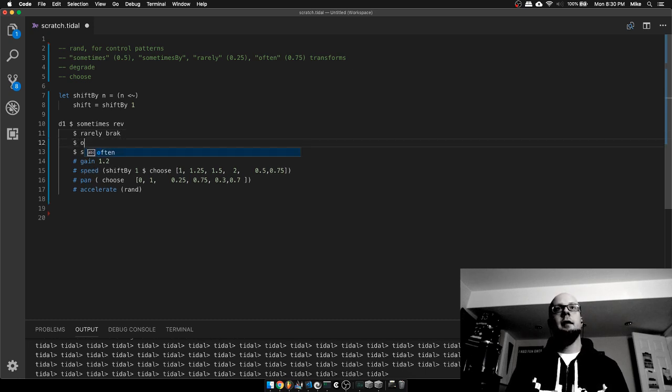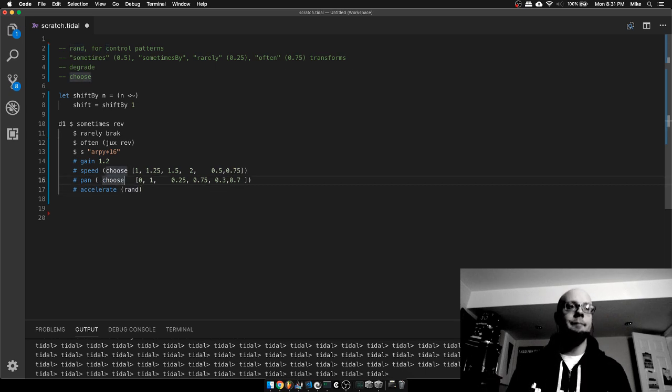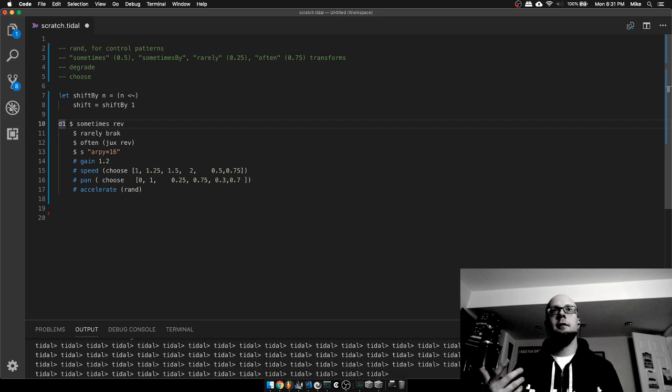And often. Jux rev or something like that. By default, all of this stuff would happen using the same random number. So what happens is, right now I've got 6 things that all are using randomness. And if I don't break up the cycles, they're all going to interact in the same way at the same time.